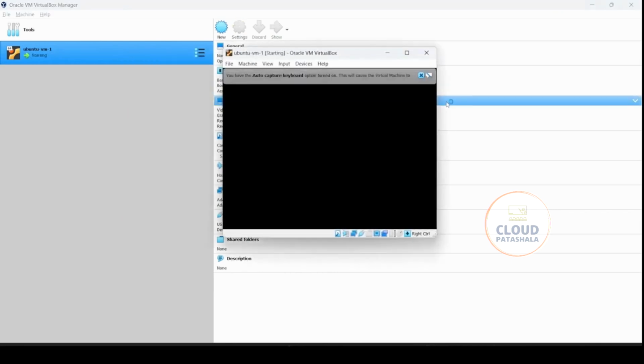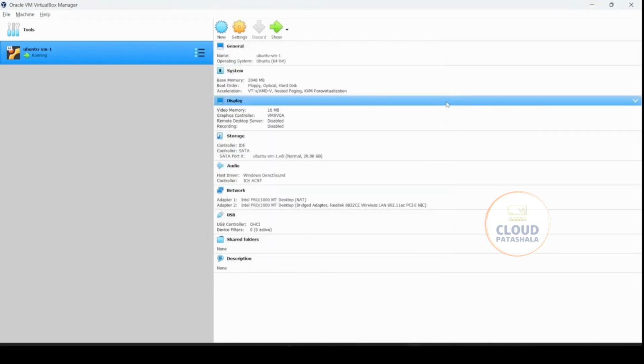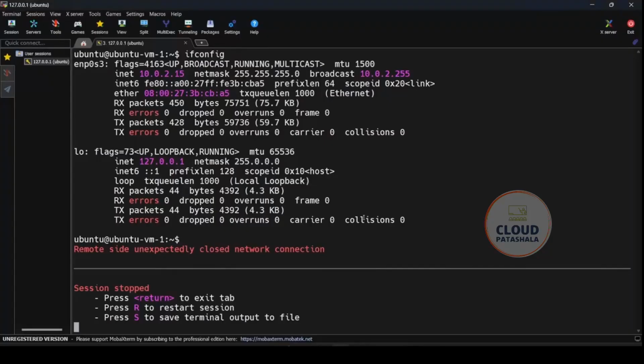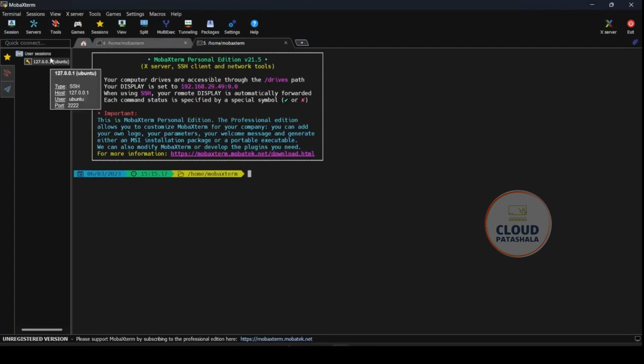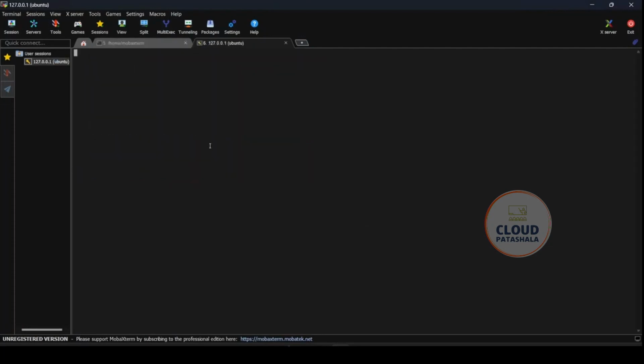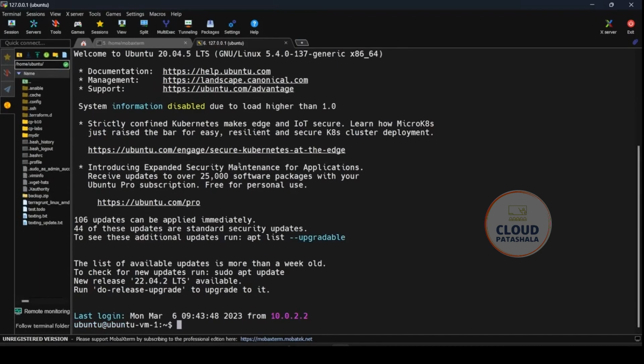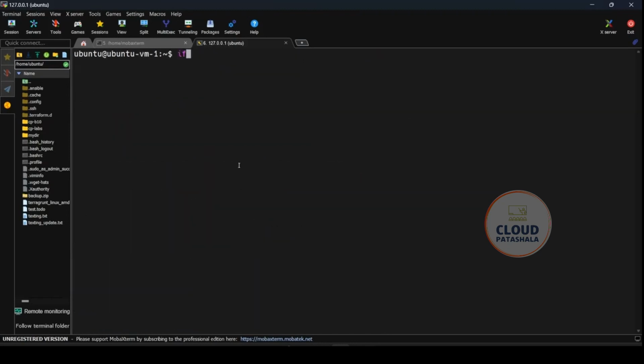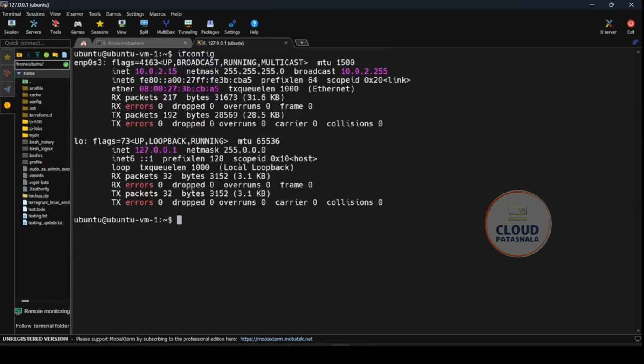So you would now see that this is the console that is coming up. I would still be able to log in with my VirtualBox environment going forward. I could just double click on this shortcut that I've created, and this would take me to a login prompt where it would ask me for my password for the Ubuntu user on that particular server. Provided the password, I've logged into the system. I'll clear the screen and I'll say ifconfig, and you would see that I am only seeing the default network adapter that we earlier had.